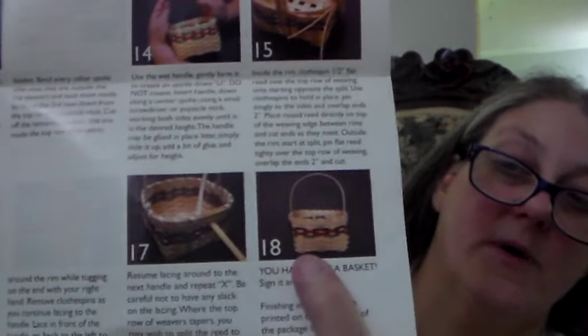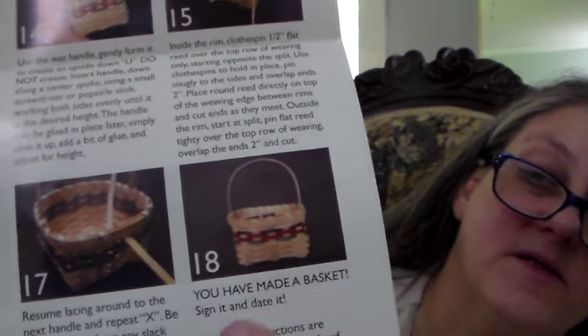Now let me find this one-quart berry picking basket. I guess that's what it's supposed to be, and maybe when you get through, that's what it's supposed to look like right there at the end — it'd be cool. Before you start weaving, mark the centers of the 10 sixteen-inch flat spokes. What are the spokes?